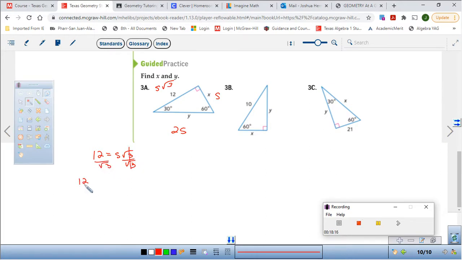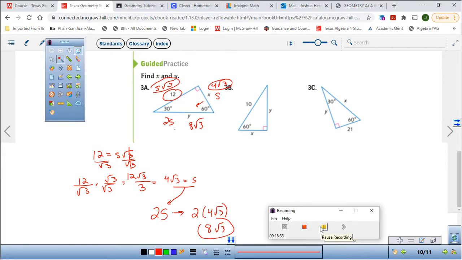Cancels out here, we're going to go with 12 divided by the square root of 3, but we're going to multiply it by a 1 to get rid of that radical down here. This on the bottom becomes 3. Top one becomes 4 times the square root of 3. My bad. Hold on. I kind of saw that I worked it out without finishing it up. Okay, sorry about that.